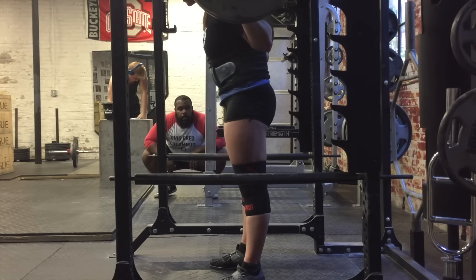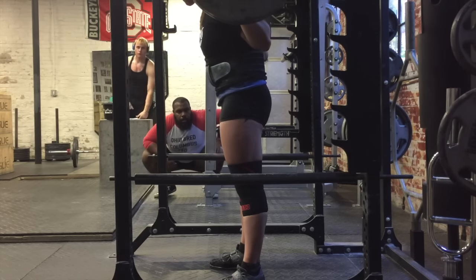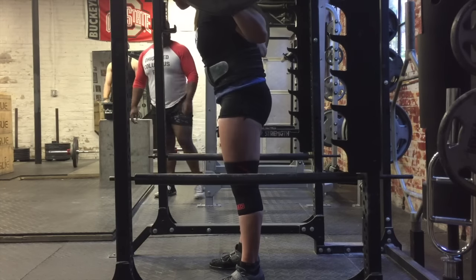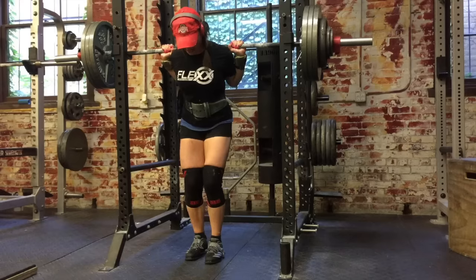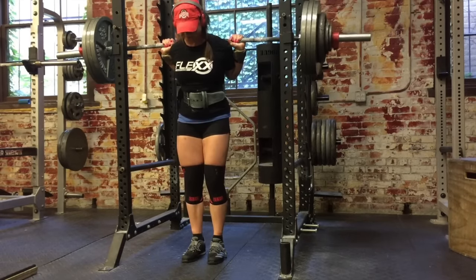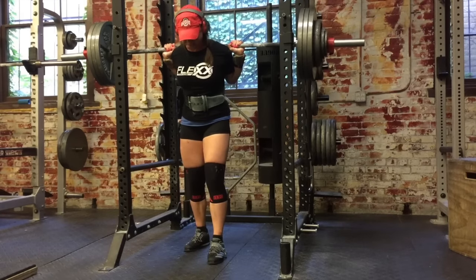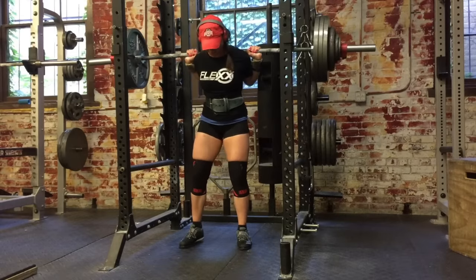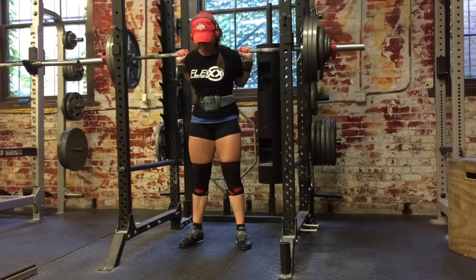Tyree in the background. This is one of my squat days. Always awesome. Cannot thank my Beyond Limits crew enough for the support that they've given me. My training is very intense, it's very rough, and so sometimes really they're all that get me through it. I'm very lucky to have a lot of good friends at the gym, people that I can count on, people that get me through my training.